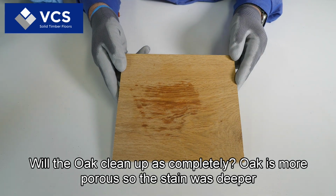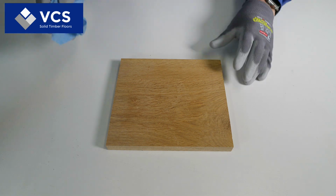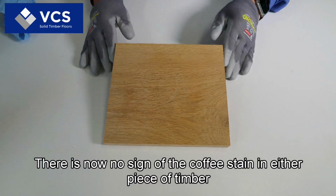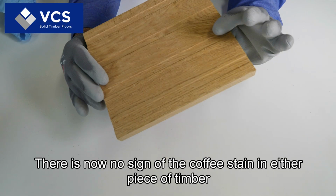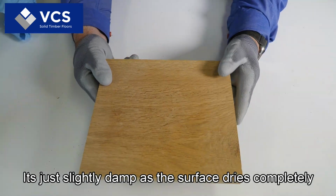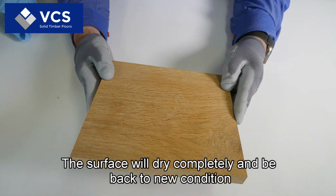So we waited and we waited, and as it dried out, you could see that the surface here is a little bit damp, but the dark mark from the tannin stain is gone. There's no sign of that mark now. You've just got a faint, palish sort of look to the timber around the area where it's drying out, but other than that, the tannin stain has gone, no sanding required. And in fact, if you leave this timber, let it dry out completely, the surface will be back to new condition.